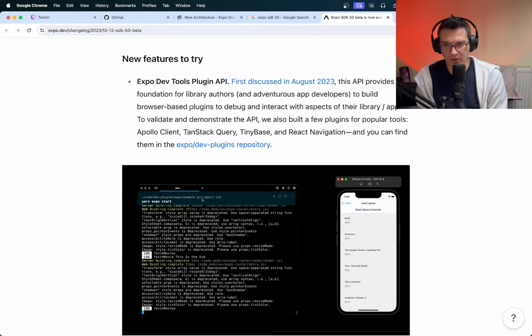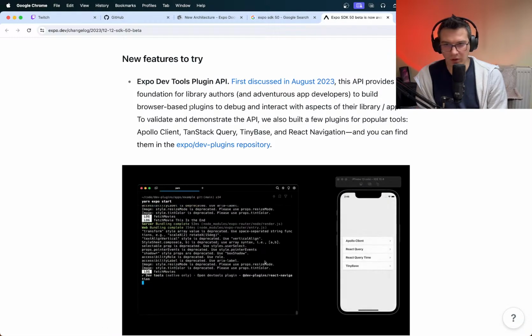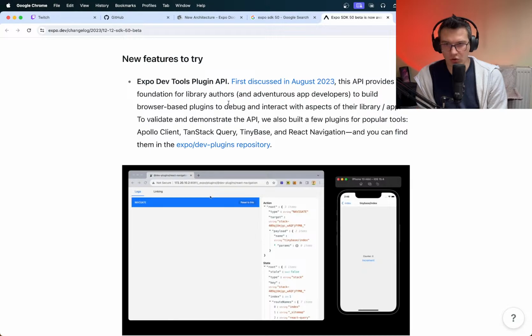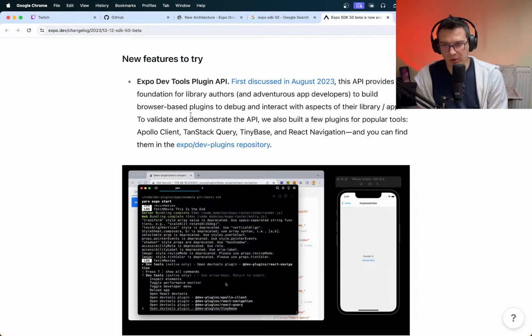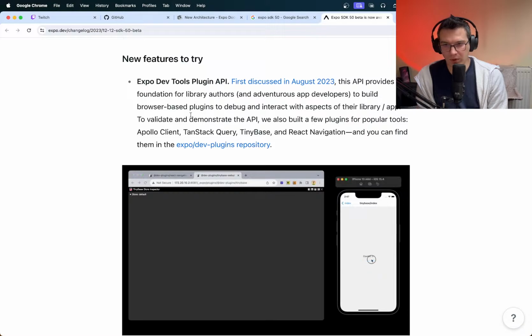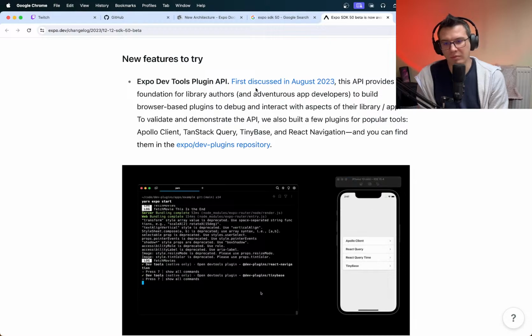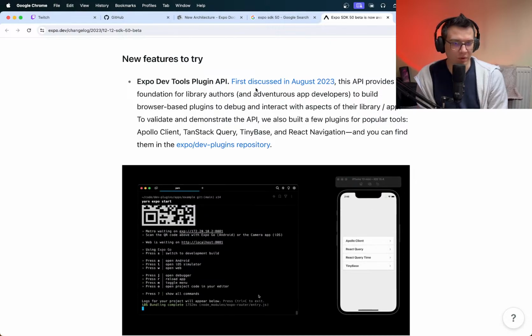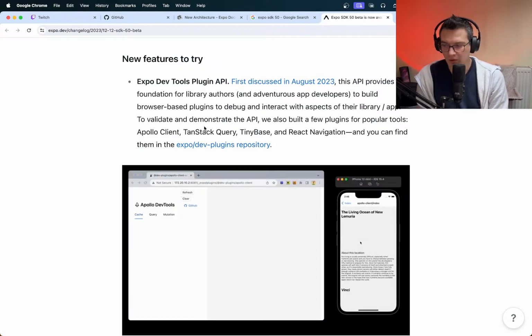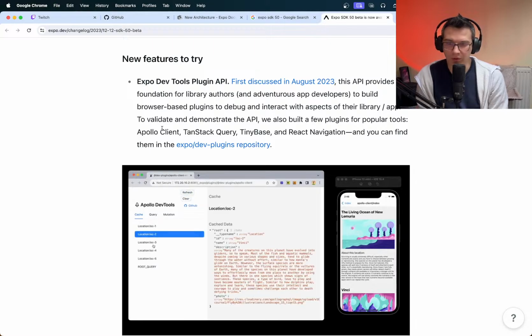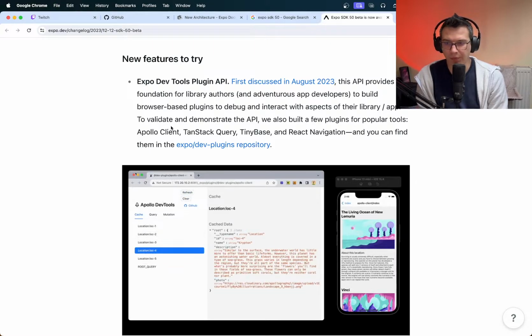The API provides a foundation for library authors and adventurous app developers to build browser-based plugins to debug and interact with aspects of their library or app. This is interesting. It's about tools, and developer tools is an interesting topic for me. It always was. So yeah, this is cool.